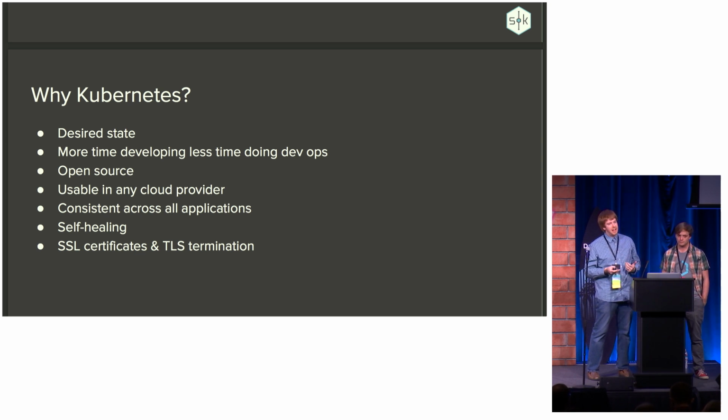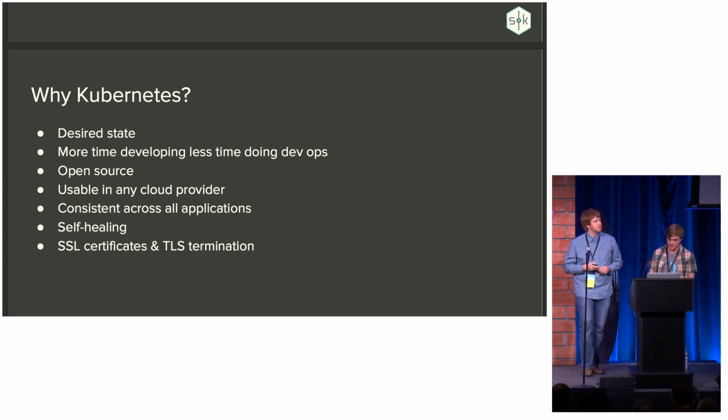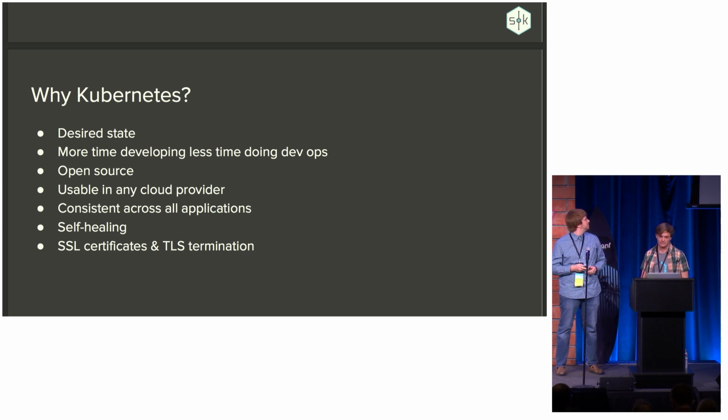And what this really boils down to is you get to spend more time developing your applications and less time doing DevOps, while still getting all the benefits of professional DevOps engineers who put together Kubernetes and Google Cloud and whatever else. One of the great things about Kubernetes is it's open source. It's already super robust, so it's easy to define a lot of complex rules. But if it doesn't meet your demands, you can go ahead and extend it yourself. It is usable by any cloud provider, not just Google Cloud, but I don't know why you'd be a traitor, especially when it works out so well with Google Cloud.